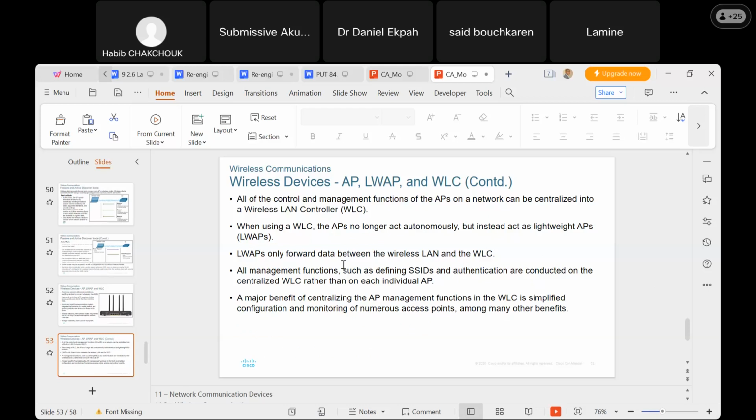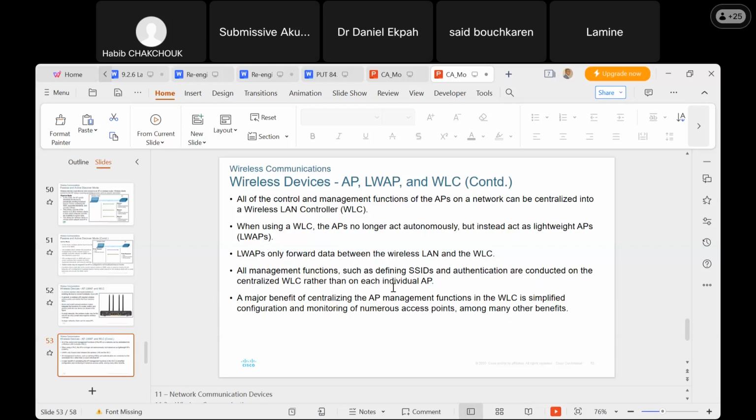And so here also we have the lightweight APs. They only forward data between the wireless LAN and your controller, and all management functions such as defining SSIDs and authentication are actually conducted on the centralized wireless controller.